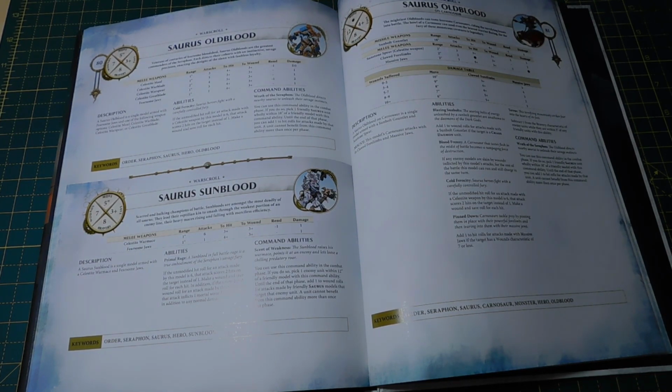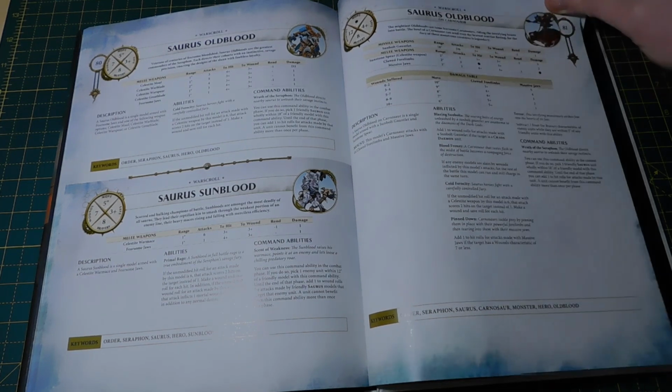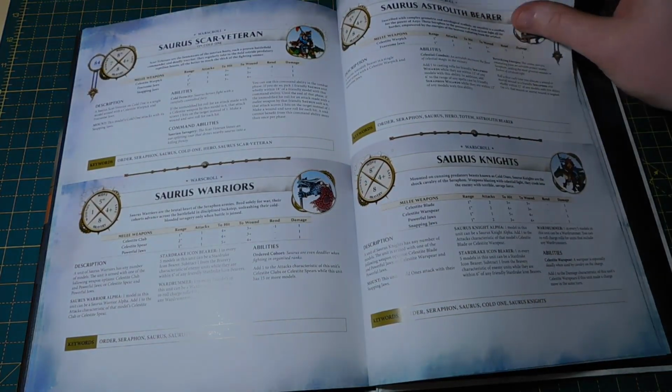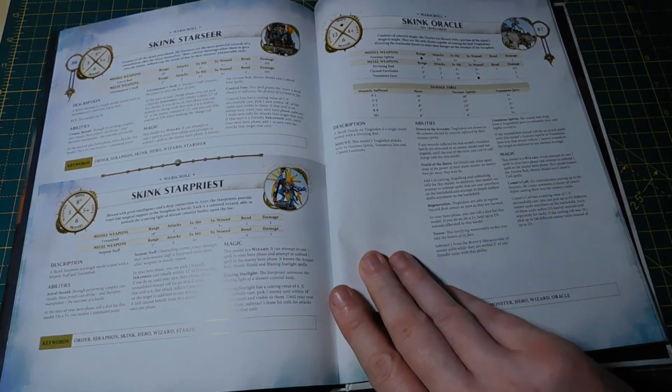So, let's have a quick look through some of the other characters. We're not going to go through all the stats, guys. We're just going to have a look at some of the abilities and command abilities and things. It would take way too long. There's a lot of units in the Seraphon book. There really is. There is just a huge amount. I mean, the one that's worth going over is the Skink Oracle, since it's massively different. The Troglodon. Let's have a look.